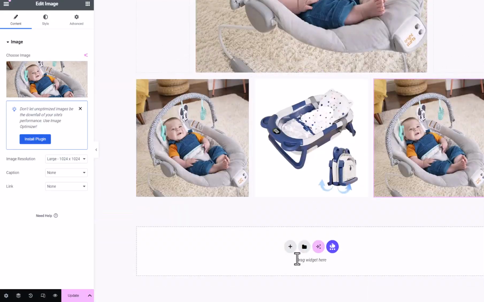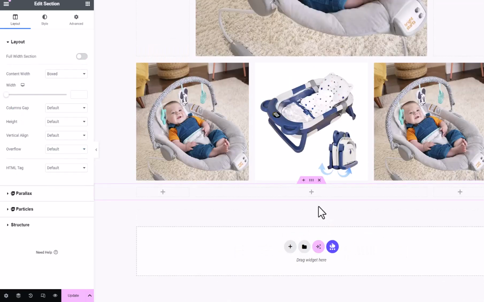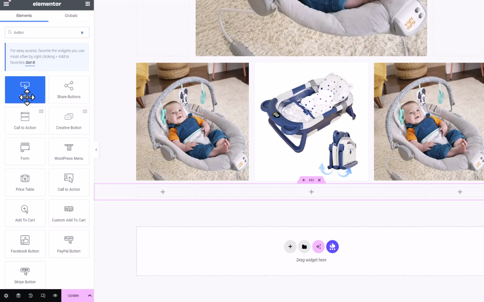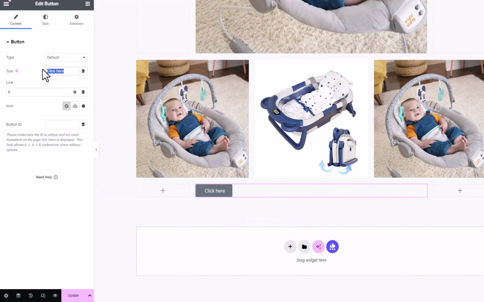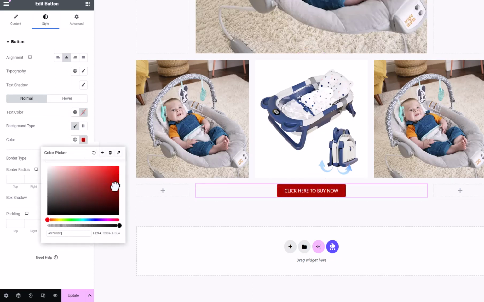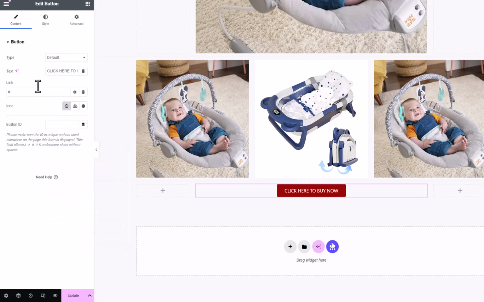Now, once you are done with that, you can begin to add something called the call to action button. You can select this structure here and then add like a button. We have a button here, button element. So drag the button element obviously from here and then put it here. And then you can just type here, click here to buy now. Then you centralize it, go to styles and then centralize it to the middle. So we have the color of this stuff. So we have the different color for it. So you can turn it to red, and you can even increase something like, you can add a link. So here that is showing you hash.